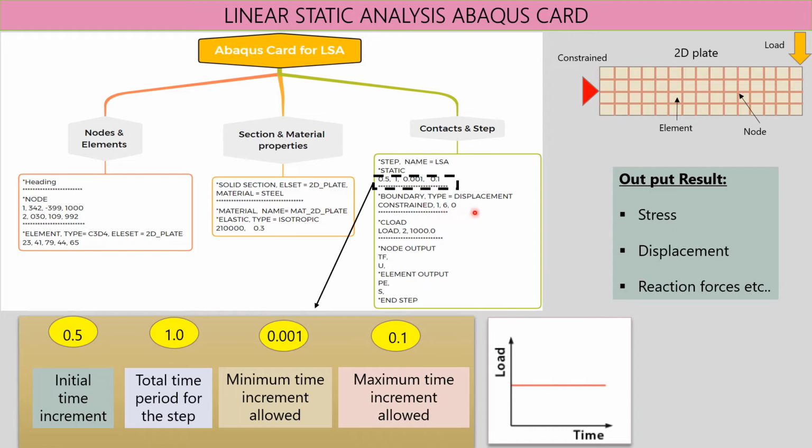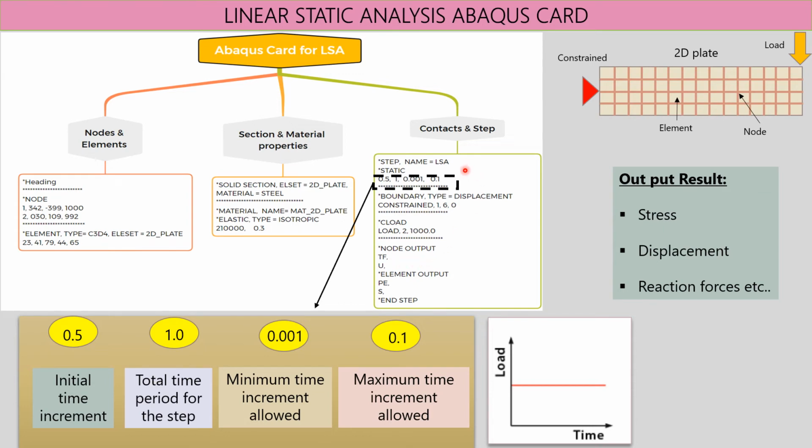So we need to understand how the displacement can be applied. Here I have a constraint in all directions, and here I applied in the y direction, if you say x and y. Under star boundary condition, we have given type displacement. This is the constraint part. I have given constraints in all the directions. I applied a load in the second direction, 1000 Newton, sorry. So this is the initial part of the step, and this is the second part. Here I have extracted the results.